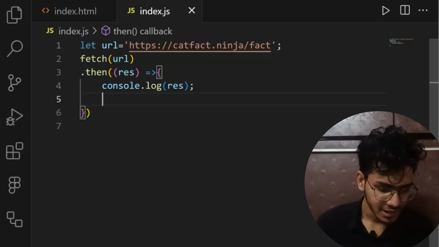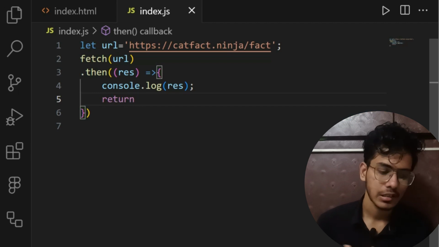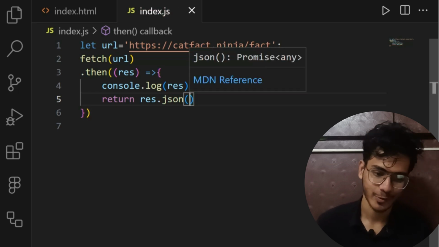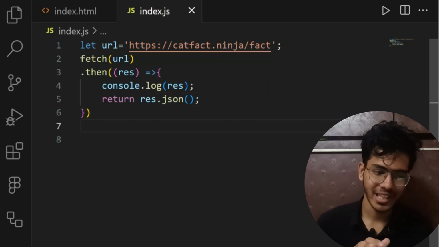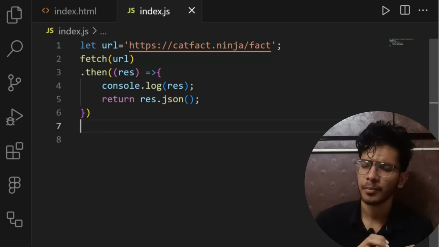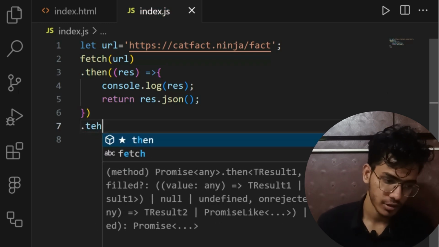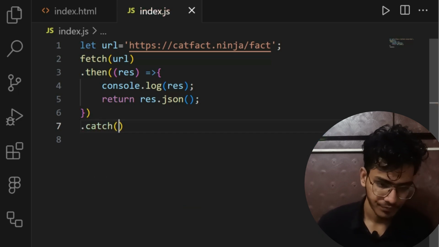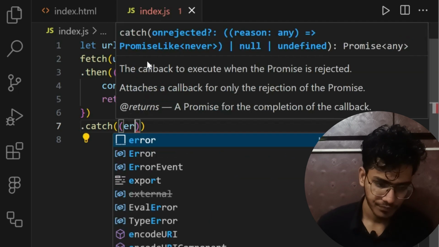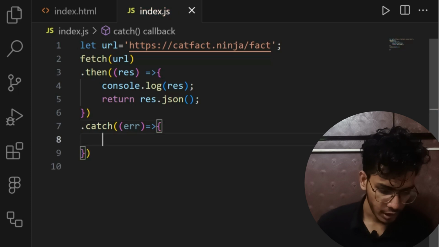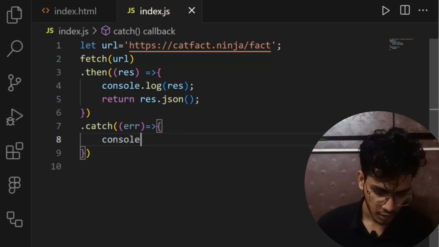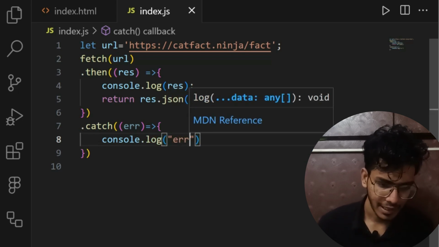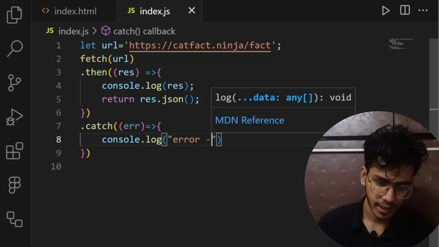After this I will return the JSON format of that particular response. Now if there is no response from my API, then I will use catch, and if there is an error, I will write console.log, error, and I will also print the error.